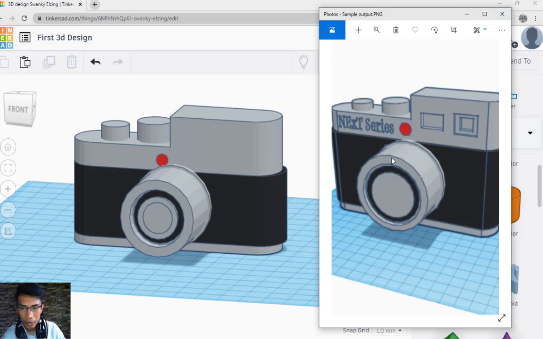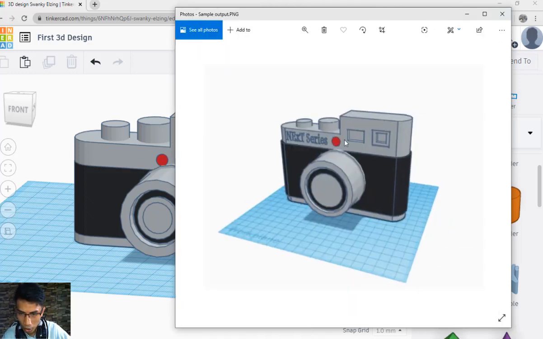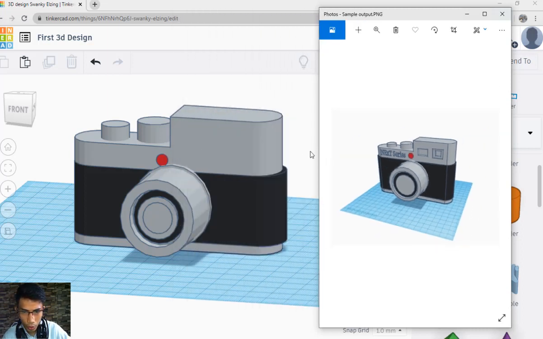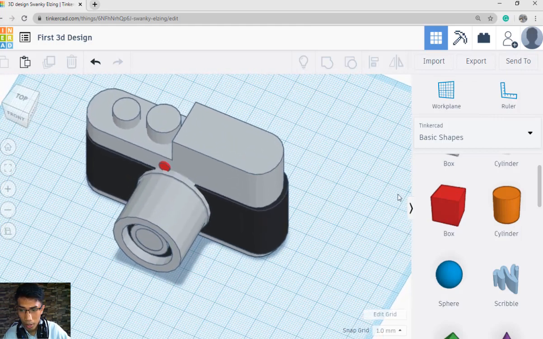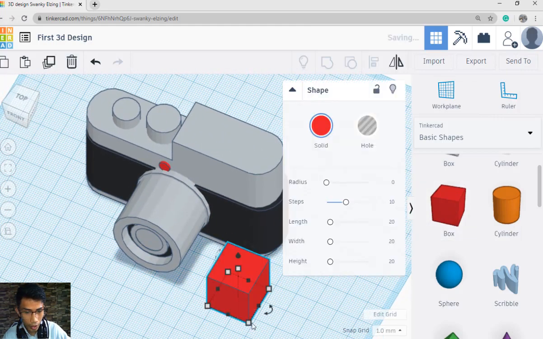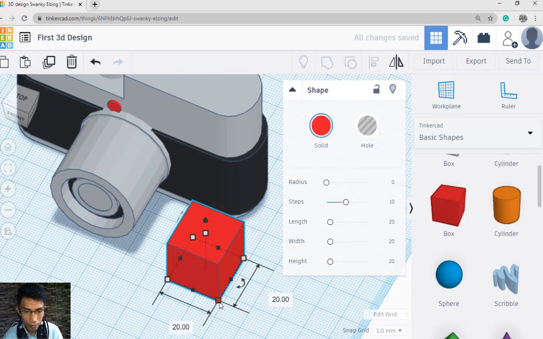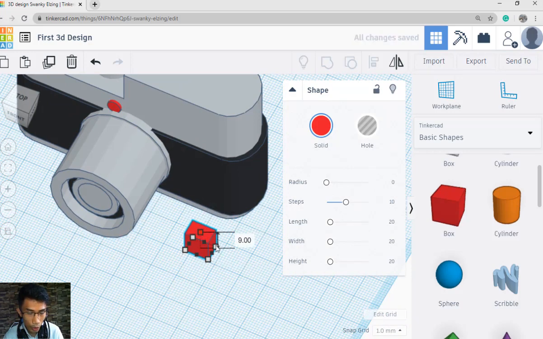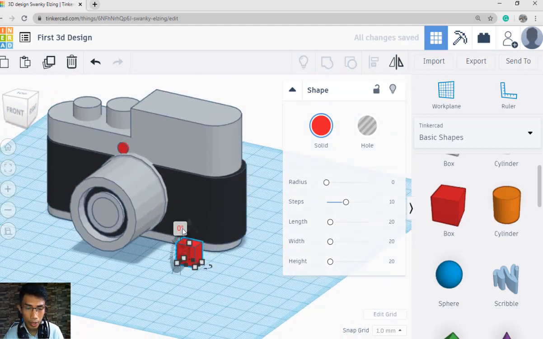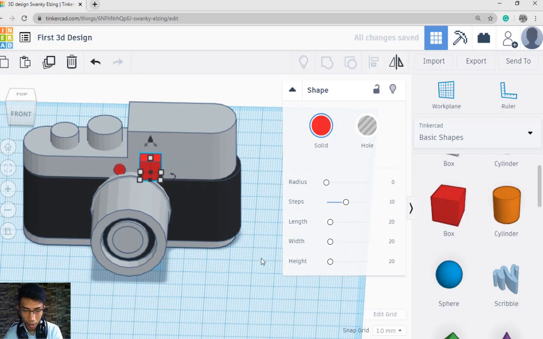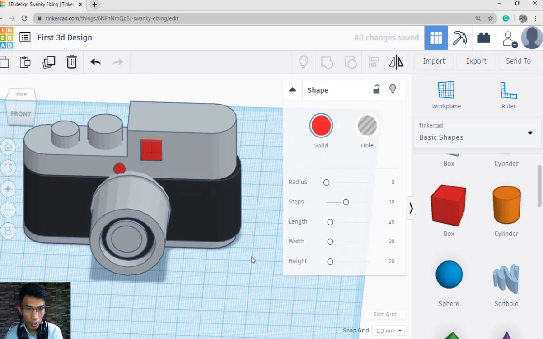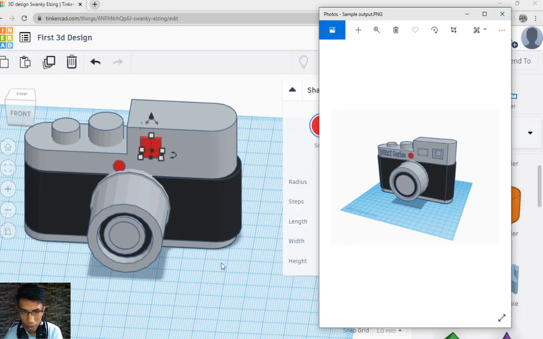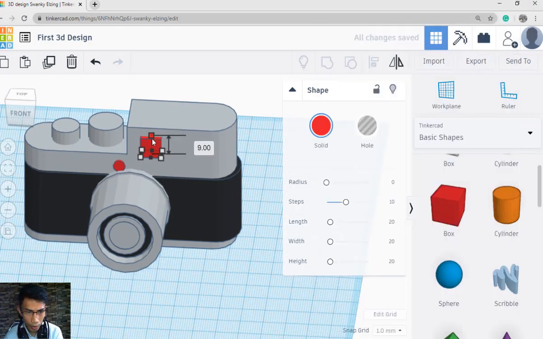Now you can see on my screen there's a rectangular shape in here. So let's try to add those shapes. Again, another box here. Resize the box. You can manually resize it, or you can simply type the measurement and then move. You can use your keyboard. I'm using my keyboard right now. There, let's check our sample design. So maybe smaller.